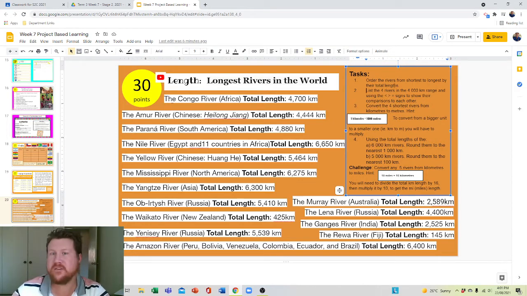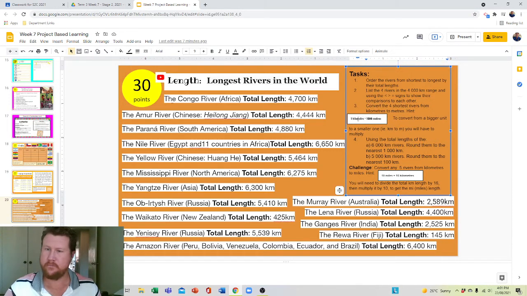There's quite a few rivers that are 4,000 kilometers long. So it's between 4,000 and 5,000. That's what they're saying, the range. So there's 1, 2, 3, 4. Yeah, 4 rivers to put there.